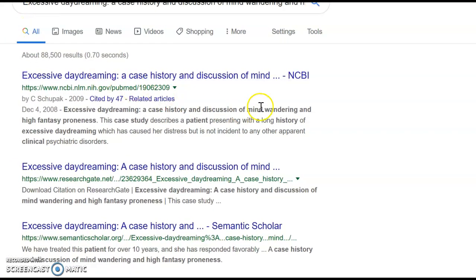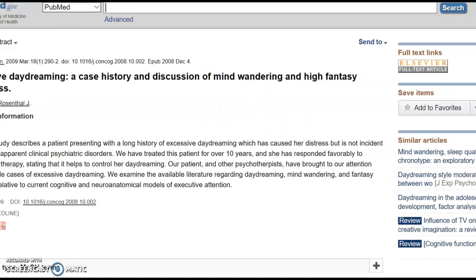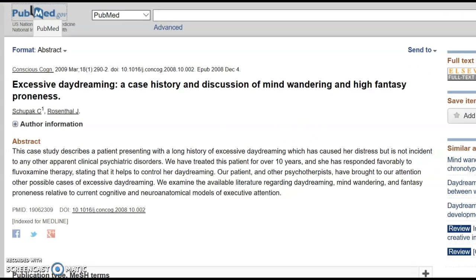So there it is. And if I click on this, it's from PubMed, as you can see. Let me pull it out a little bit. On campus, I can get this just by clicking on Elsevier, because that's the company that puts out this journal, which is abbreviated here. I think it's Consciousness and Cognition, or something like that. So you won't know that unless you look it up.